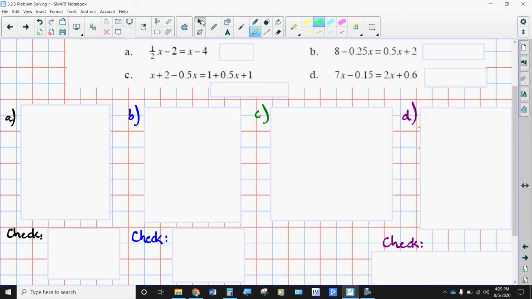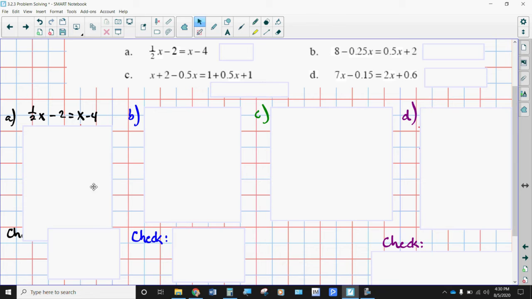All right, let's see how you did. First off, we copy the problem down. Now, my first thought is collect your x's on one side of the equation. And since you got a half of an x here and a full x here, I would rather take away half of an x from each side than take away a complete x from each side and end up with a negative number of x's on the left.